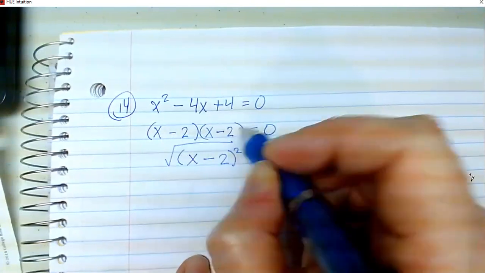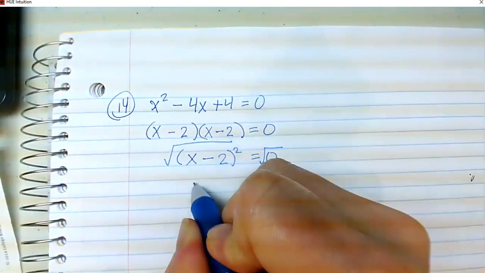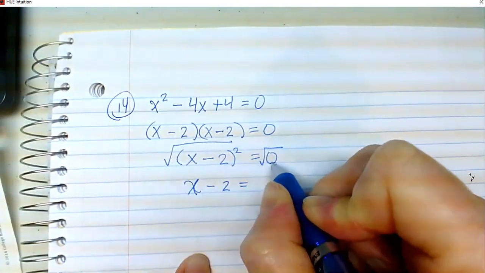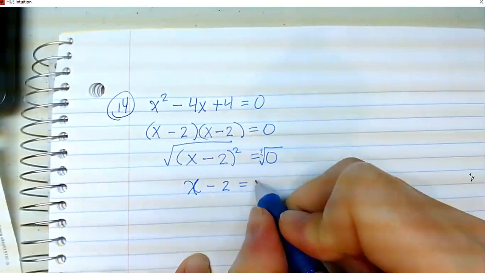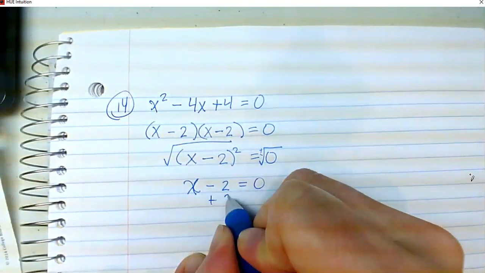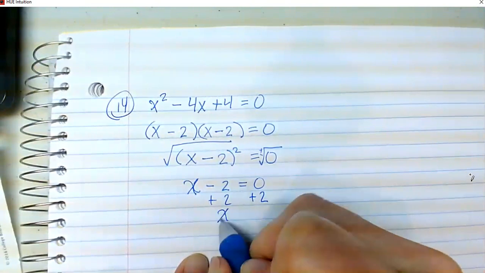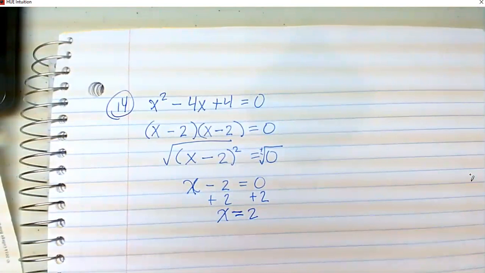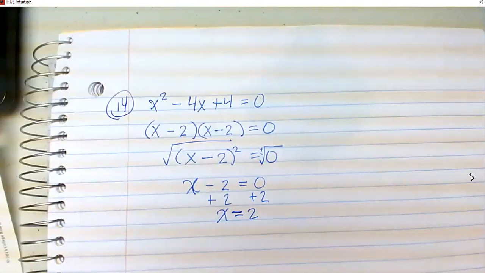From here, you took the square root of both sides. That gave us x minus 2 is equal to plus or minus the square root of 0, which is 0. And then we add 2 to both sides, and that gave us x is equal to 2. So this quadratic only touches the x-axis one time, okay? And so with completing the square, we're going to see how we can use this to give us some more information about the quadratic just by looking at the function itself.